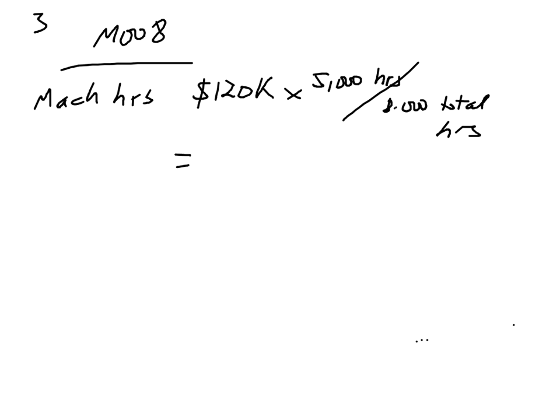And the answer you get is 75,000. Okay, you see how I did that again? The question tells you the total costs for machine hours, and then it gives you the activity level. So you do the math to see what activity level pertains to each reel. You find that percentage or that ratio, and then you multiply by the total cost, and you get 75,000.